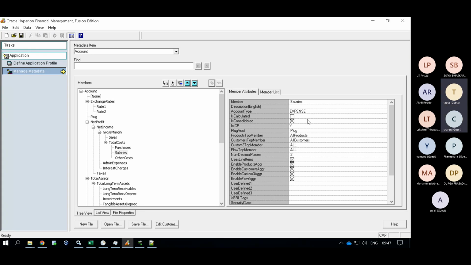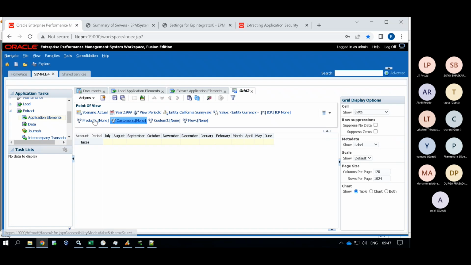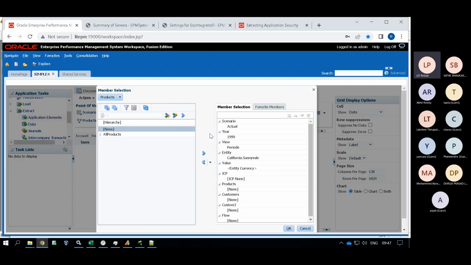Expense. What is the reason we have it as expense? Enable data audit. Use line item. Now go and change it.